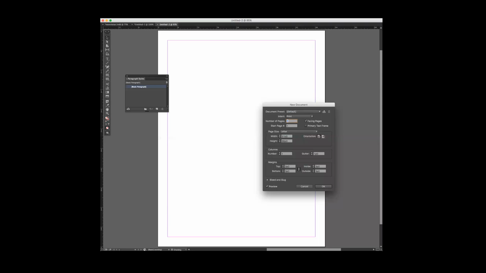We're going to set up a new document here, file new. And I don't have the dimensions of the CD, so let me check and we'll go to that real quick.